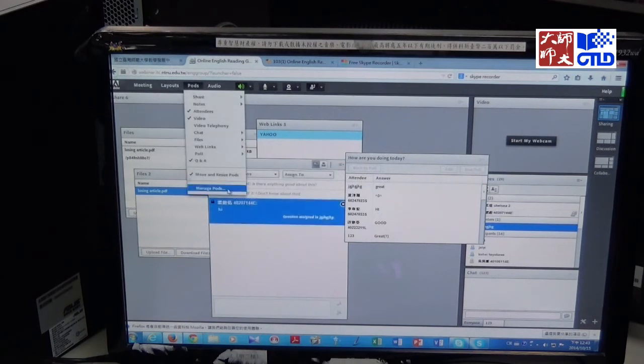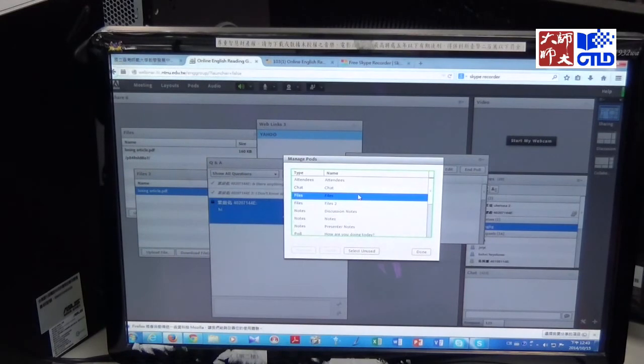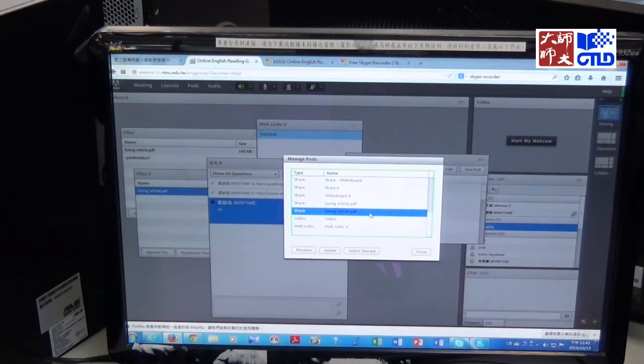One of the things you can also do is, as it gets messier, you notice we have lots of stuff here. You'll need to manage pods. These pods, earlier when I was putting them away, I'm actually hiding them. To actually delete pods or delete certain sections of the interface, you'll need to go in here and delete them, or else they're in here forever. The room from last year has still not been closed. You can go in there and look at the old stuff we did last year. But you need to manage it here.